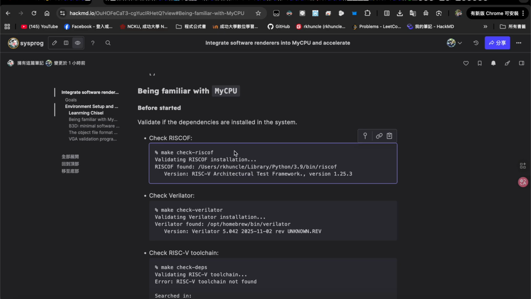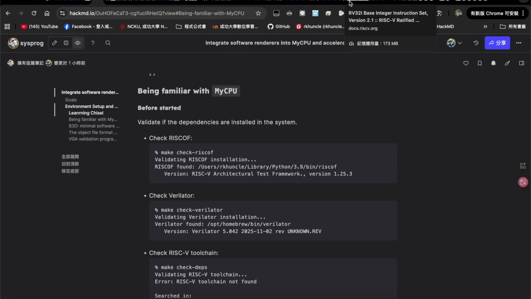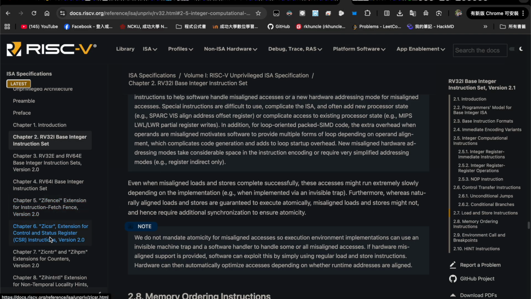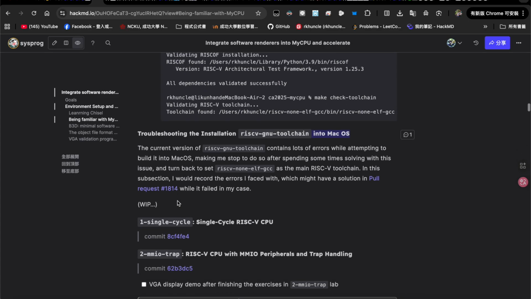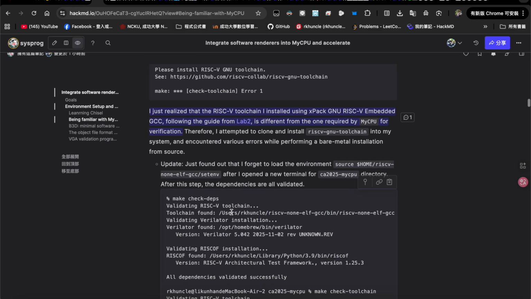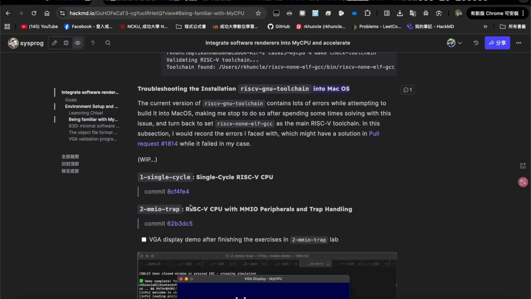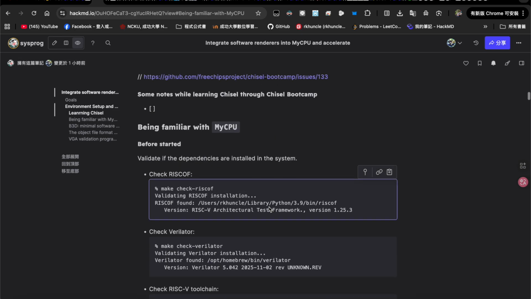As I mentioned before, this processor is implemented with the RISC-V architecture and only contains the RV32I instruction set, with the extensions for control and status register instructions, for CSR usage. I became familiar with my CPU by doing the exercises listed in this project.